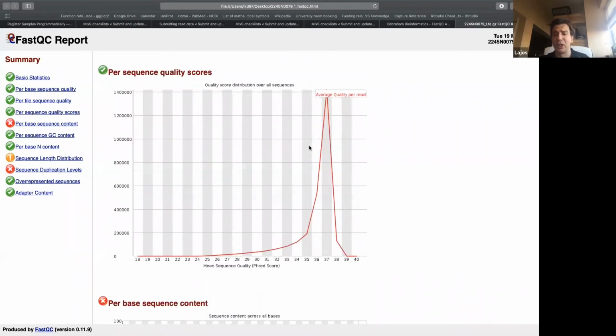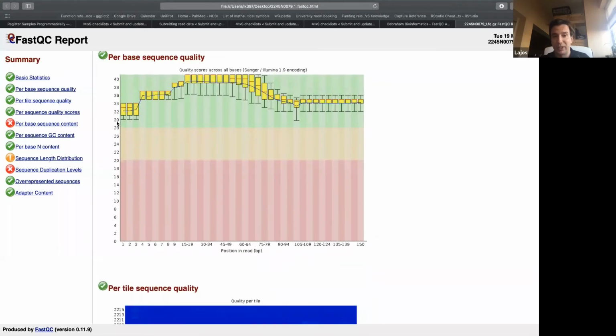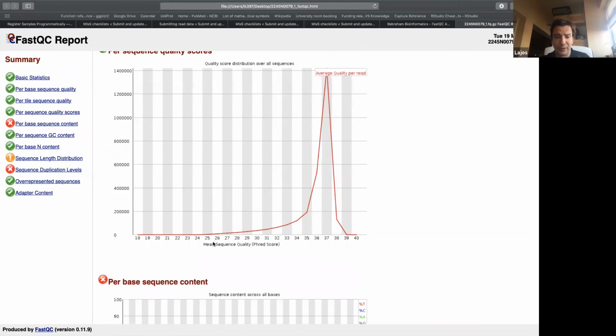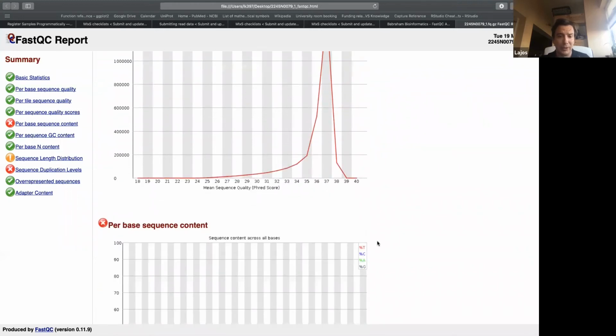This is again just a distribution of the qualities. As you can see, most of our base pairs are within a very good range. Usually, as you can see up here, above 28 or 30 is the most common threshold for very good quality, but above 20 is also acceptable. And as you can see here, the whole x-axis starts around 20, which means that maybe there are a few reads with acceptable quality, but most of the reads are good in quality. Most of the bases, I think, this is nucleotide based.